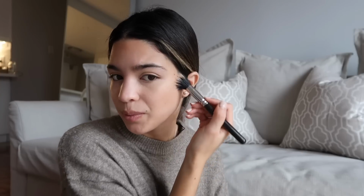I'm just using, again, my Anastasia Beverly Hills foundation. I use it as a bronzer. I typically use my Chanel Soleil Tan de Chanel, but I ran out, so I'm using this just to give some shape and definition to my face. I will typically just go around the perimeters of my face. And then I do have a little bit of a blemish up there, so I'm just gonna go in with a small brush and just cover that up.